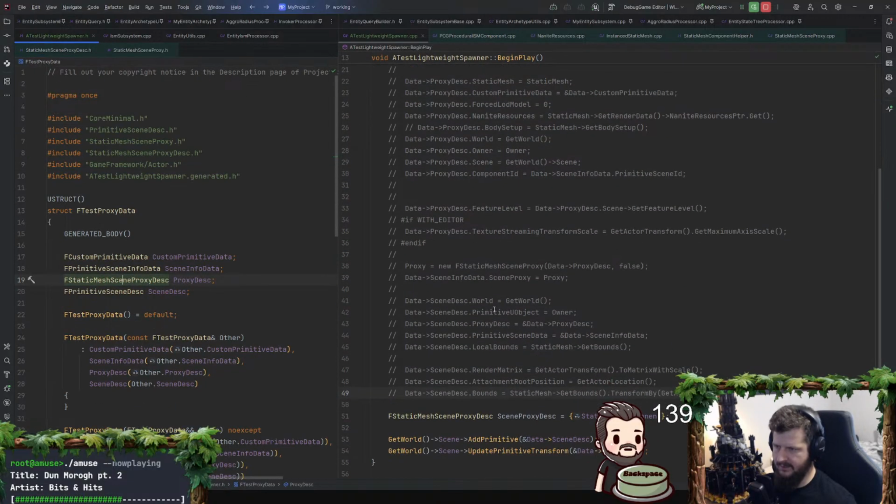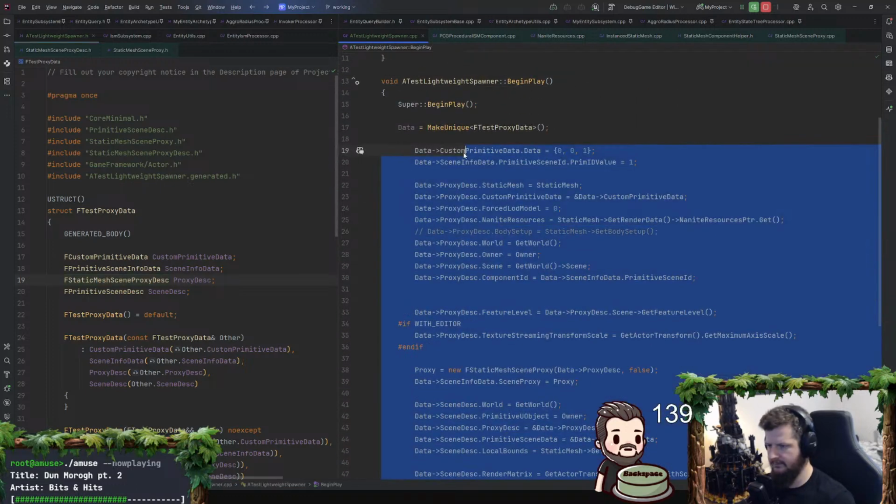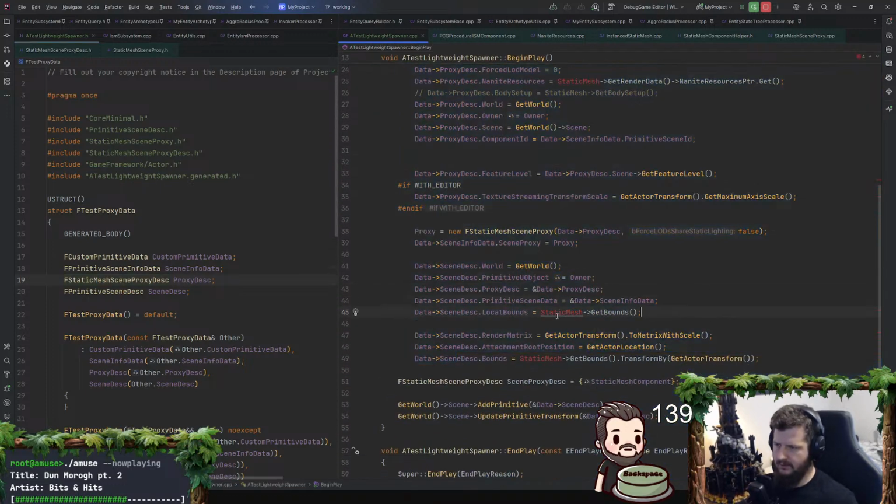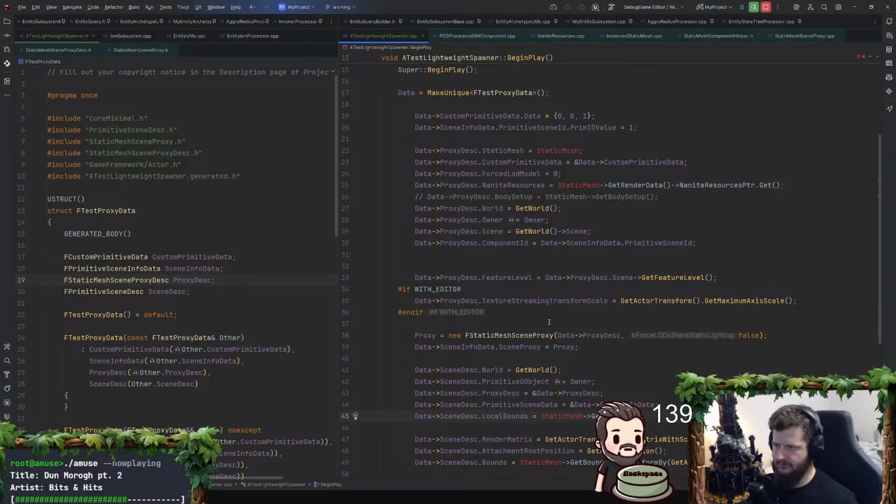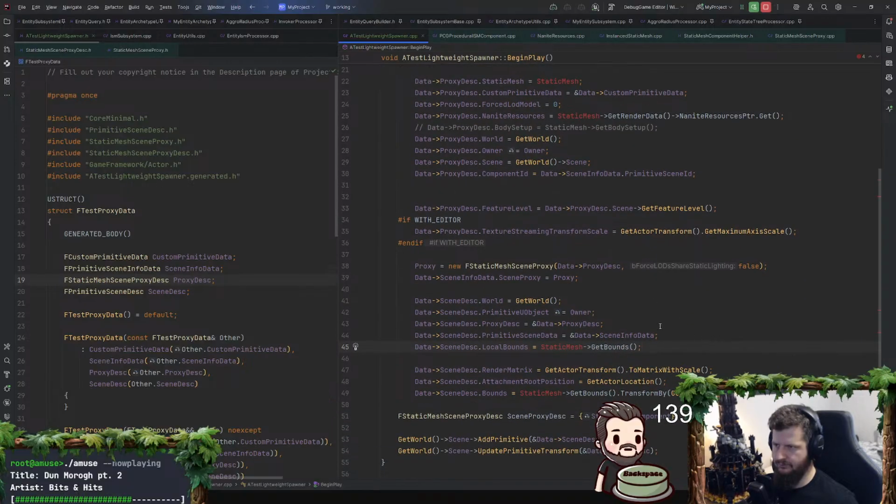So scene proxy, I just spawn a new thing. So let's do this. Get rid of, what do I... So that would just be this part.